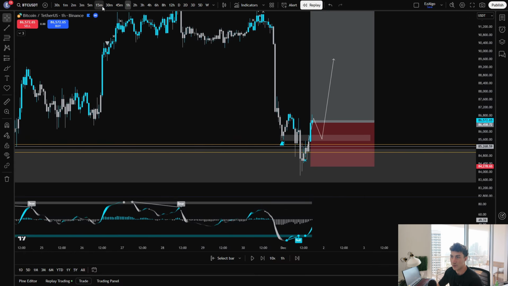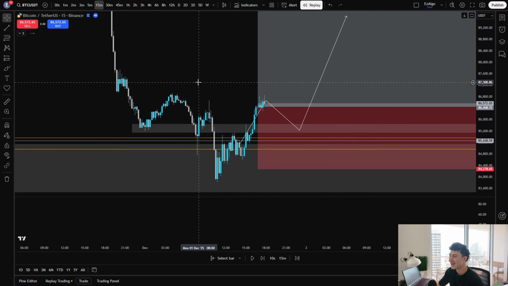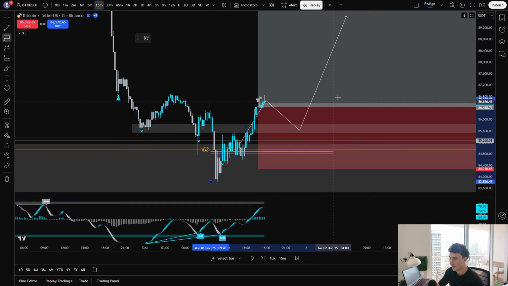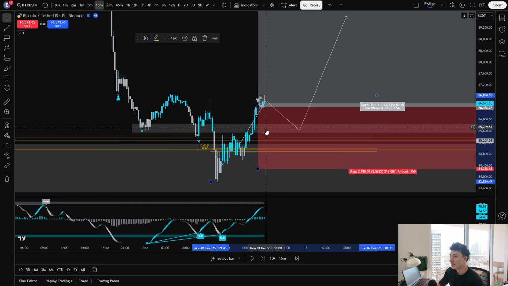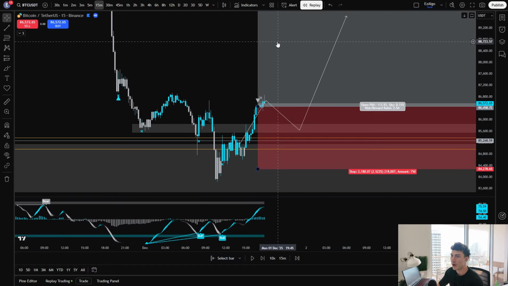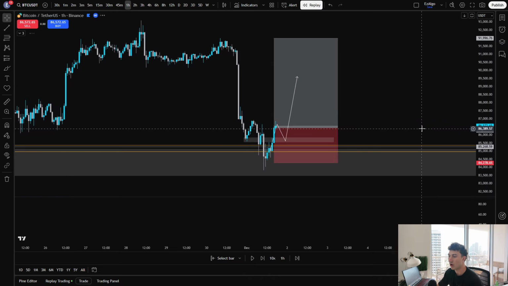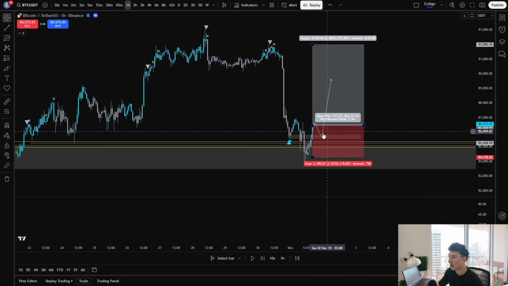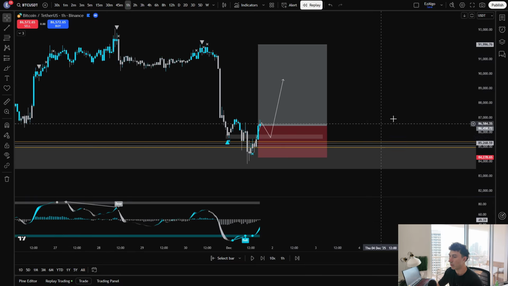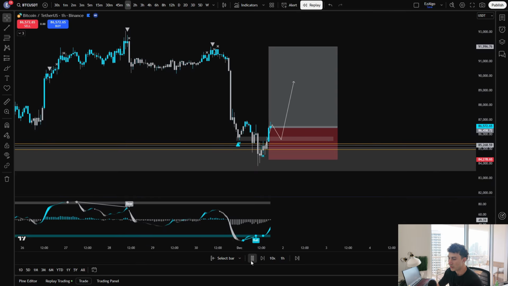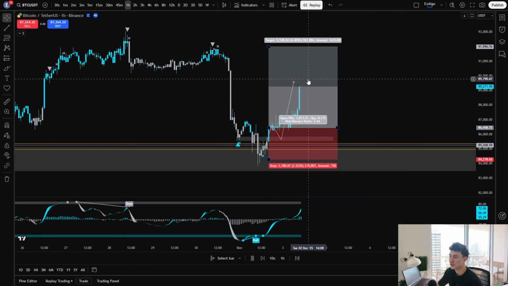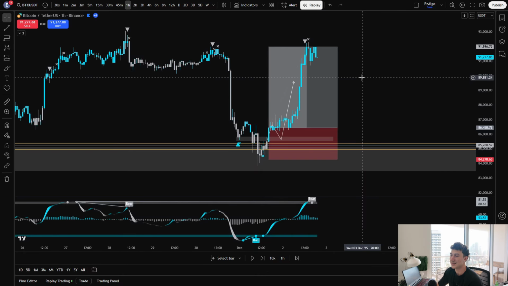Now, what you can do if you want to get a better risk to reward entry is draw your golden pocket from the most recent swing low to that swing high and wait for a re-entry at the golden pocket. The problem with a re-entry, okay, is that you won't always get it. A lot of the times when you see the manipulation model, once you see that inverse fair value gap, once you have those bullish divs, you won't get a retracement. Like price will just go straight up from that level, which is exactly what it did.